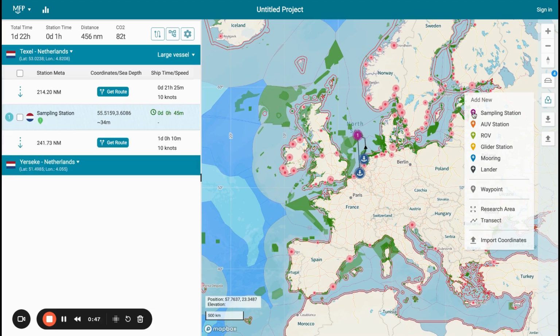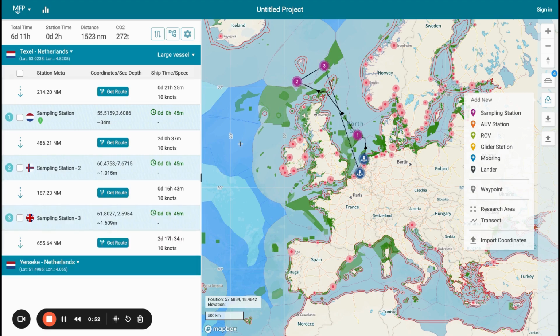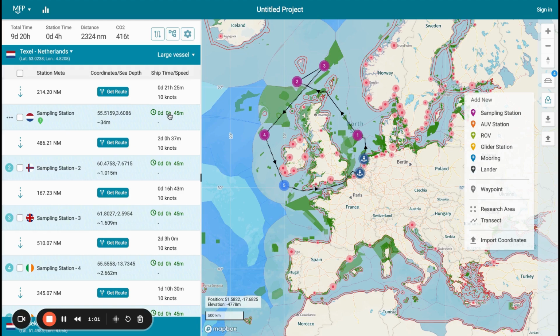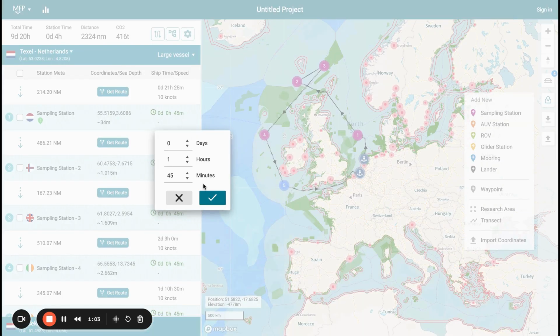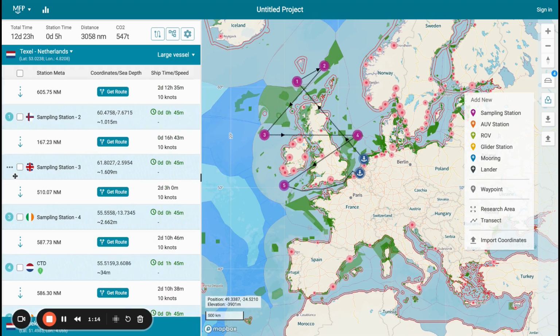Simply click on the type of research instrument you want and add them to locations of your choosing. Keep in mind that some of these locations could be in marine protected areas or territorial seas. You can change your research duration at each station and edit the name for each station via the dashboard on the left. By selecting and dragging the stations, you can also change the order of your plan.